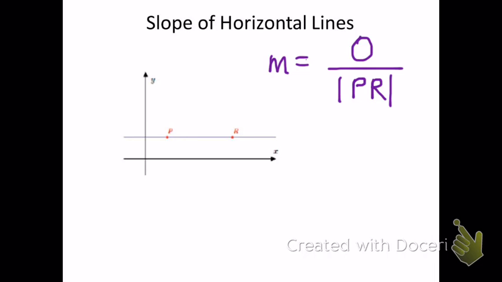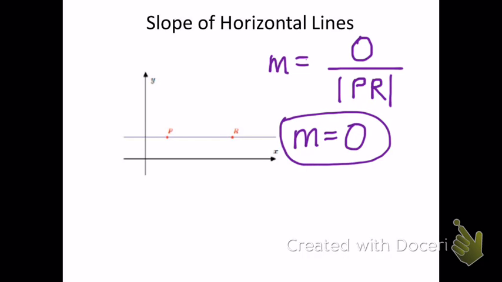So the change in y is nothing on a horizontal line. There is no change in y. It doesn't matter what the change in x is, there's no change in y. So the slope of a horizontal line using our formula is 0, which is what we wanted it to be. We wanted it to be 0 because it's not positive, it's not negative. The only thing it could be is 0.